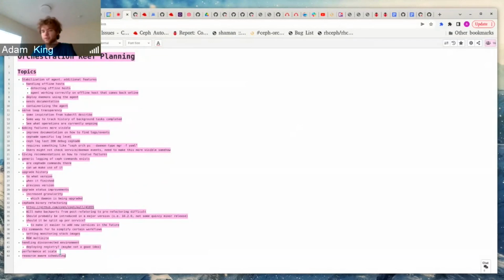Is this something we could start looking into for R? Because it was something we planned some time ago to start looking at. And I think we have the means of gathering all the host metrics now. We have gather facts and everything that we didn't have like a year ago, that could all be used to make these sorts of calls. So it's definitely something that we can start looking into for R. But yeah, if I'm being honest, I don't think much work has happened on that recently, that I know of. Okay, thanks.